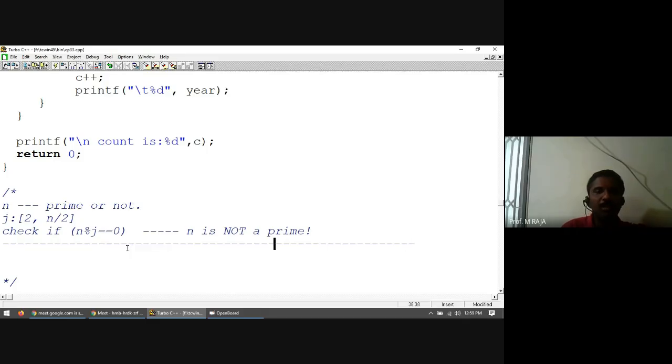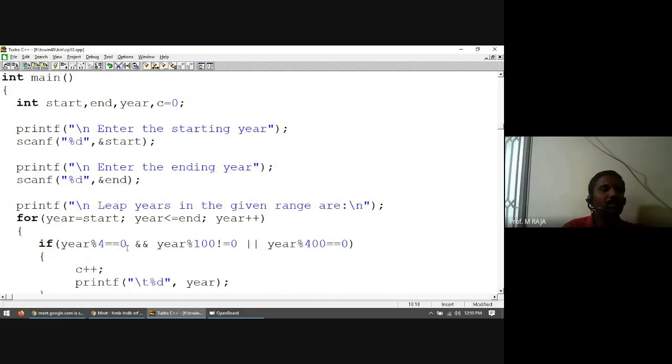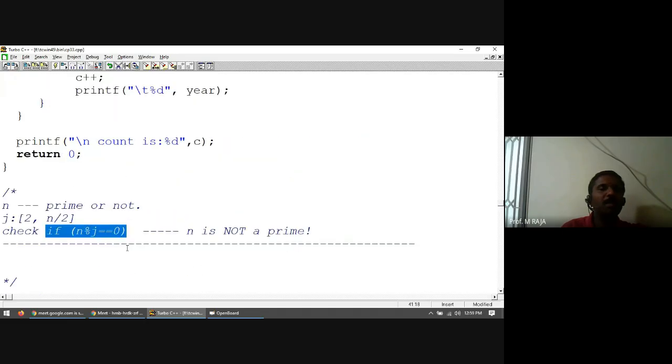Then the condition to be tested is if n mod j is equal to 0, we can terminate the process by giving the message that the given integer is not a prime one. So the usage of one for loop, simply the iterative statement for, will be introduced here.